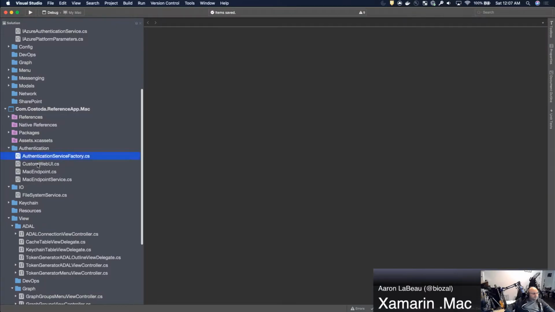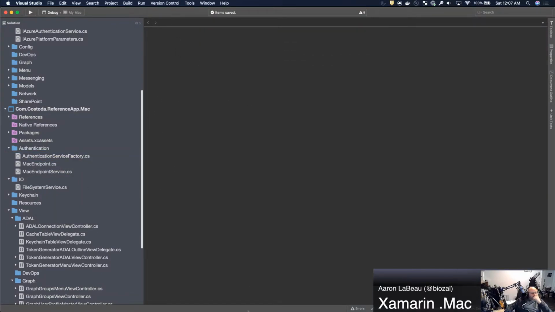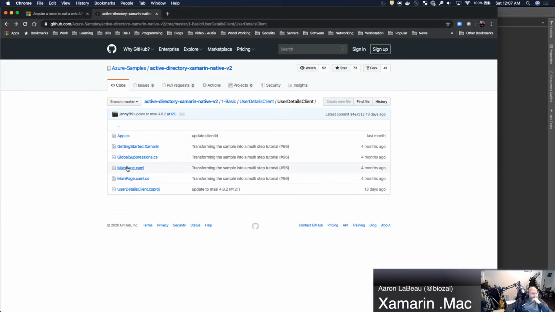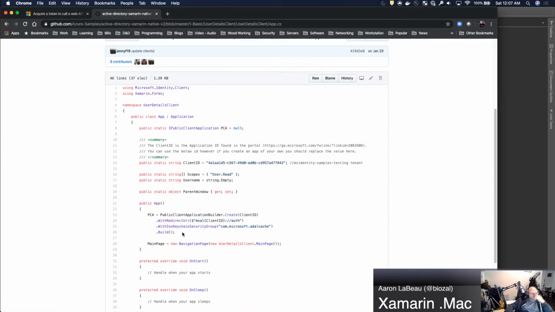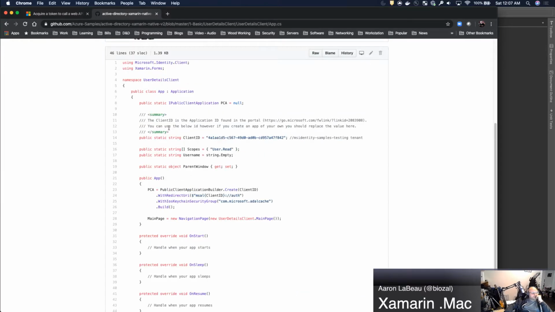Delete. And we don't need that anymore either. Let's delete that. So let's look at the core of her implementation. So her implementation, we go to app.cs. They just make an IPublicClientApplication.